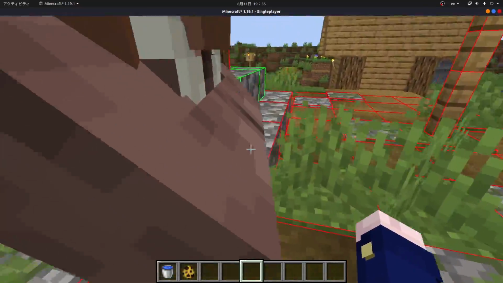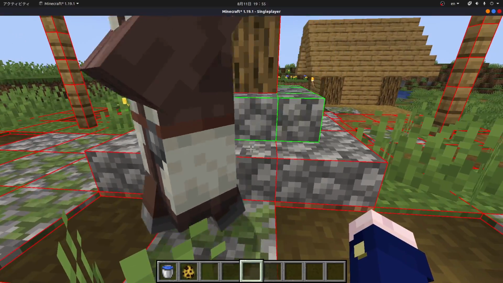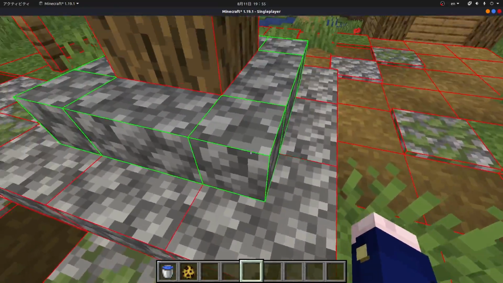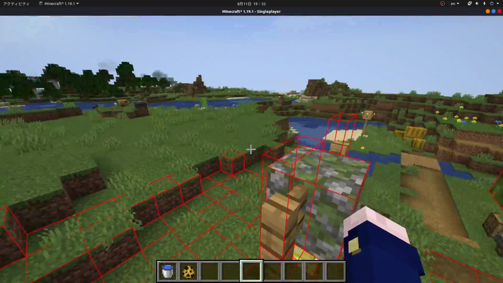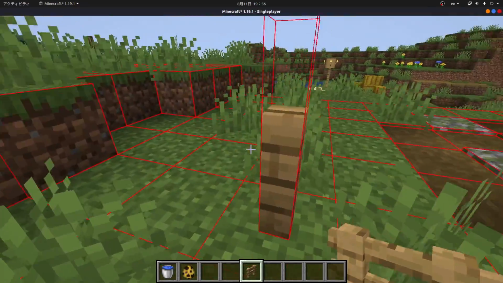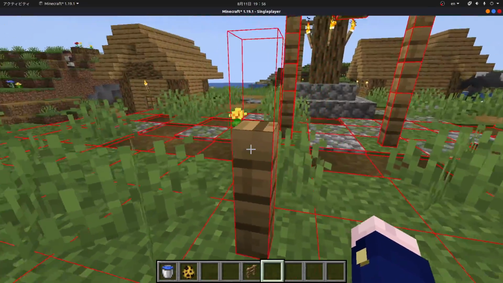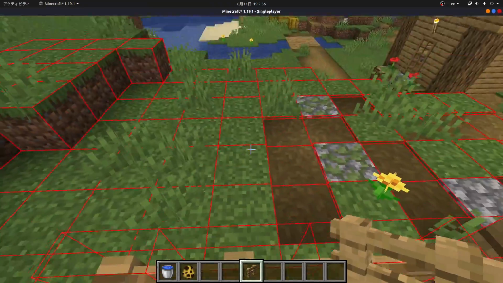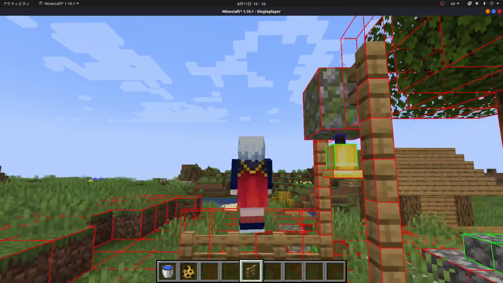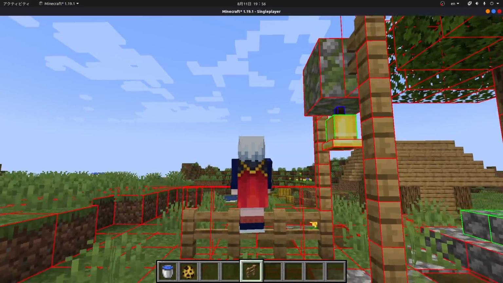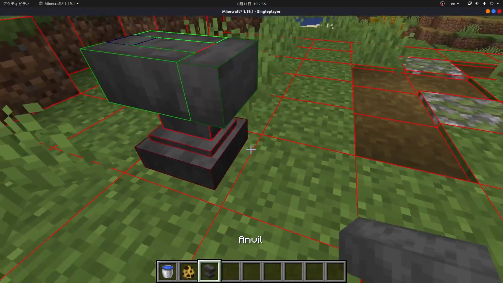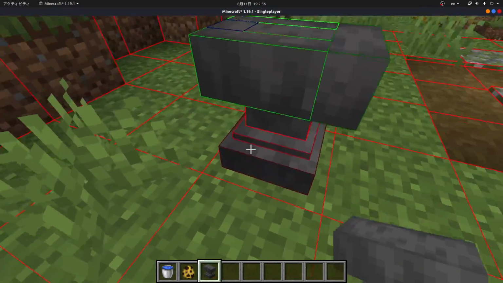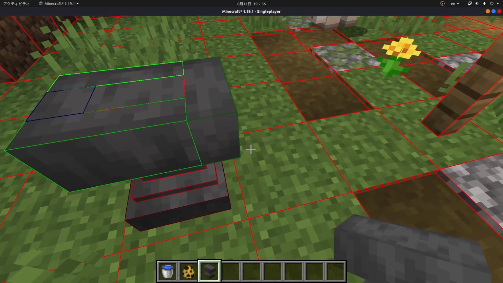So you can see, for example, stairs, excuse me, again, stairs have collision on the bottom portion and the top portion. And fences, for example, extend much higher than their visual model because they need to stop players and entities from jumping over. So you can see if I F5, I cannot jump over because I'm not getting even close to jumping over the hitbox. So anvils actually have a very overly detailed hitbox, which I honestly don't understand the purpose of making it this detailed, but you know, you do you, Minecraft.